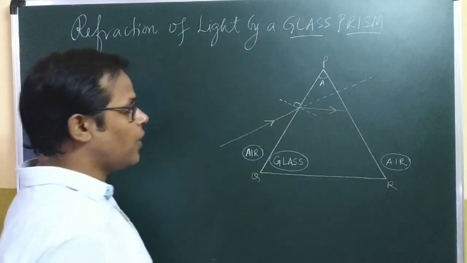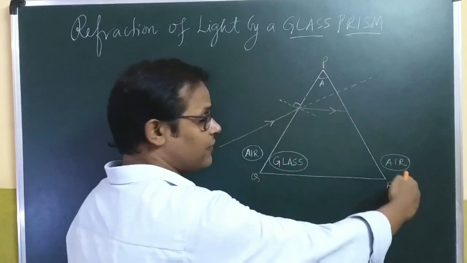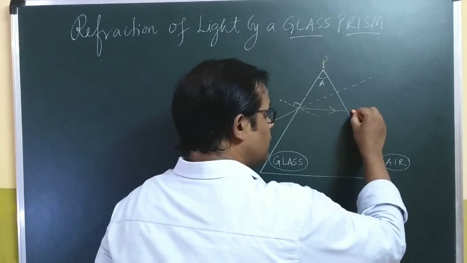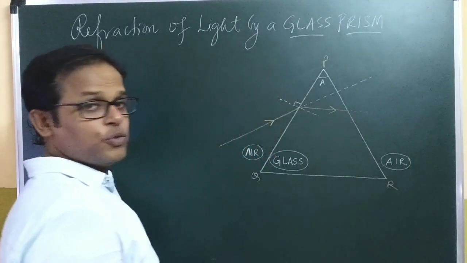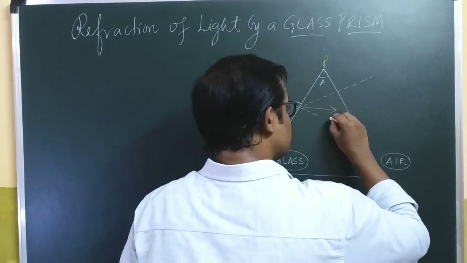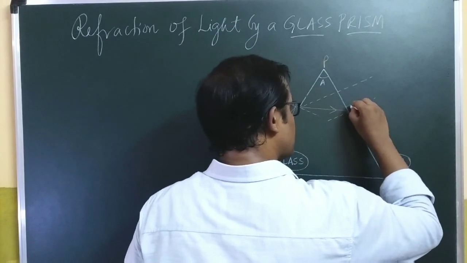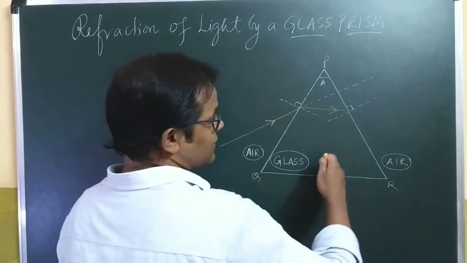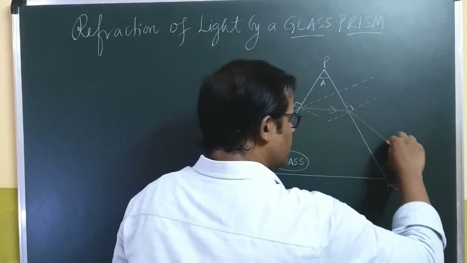Alright? So now again the ray of light has to pass through the second interface, or the second refracting surface, glass to air. So this would have been its original straight path direction, but it won't go that way. That's clearly visible. So let me draw one more normal at the point of incidence. Normals are always drawn perpendicular to the surface. Now, denser to rarer, yeah, it should be bending away from the normal.